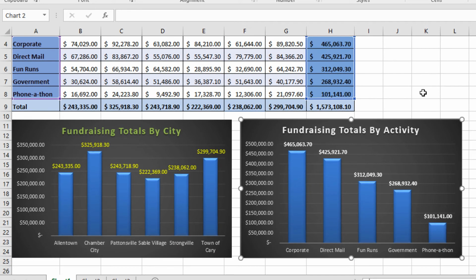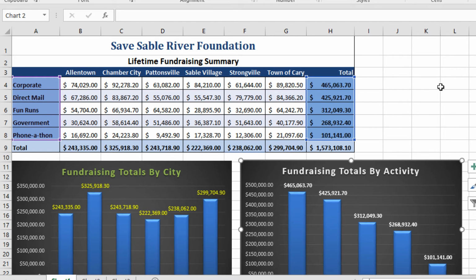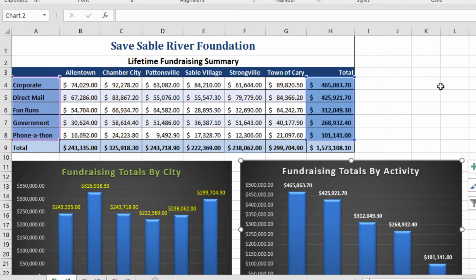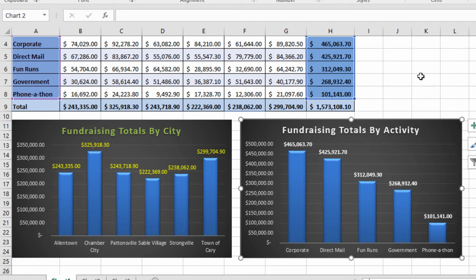So this is what your finished project is going to look like for this exercise. It shouldn't take that long. My instructions will probably look a lot more confusing than this stuff does, because it really doesn't take that long to do. We just had to do some auto sums here in our spreadsheet. We auto summed this stuff, and we formatted some things, some spacing, some auto fitting, and then we adjusted the colors, some background colors. We threw little borders on at the end, and then we generated two charts, which were pretty easy to do.